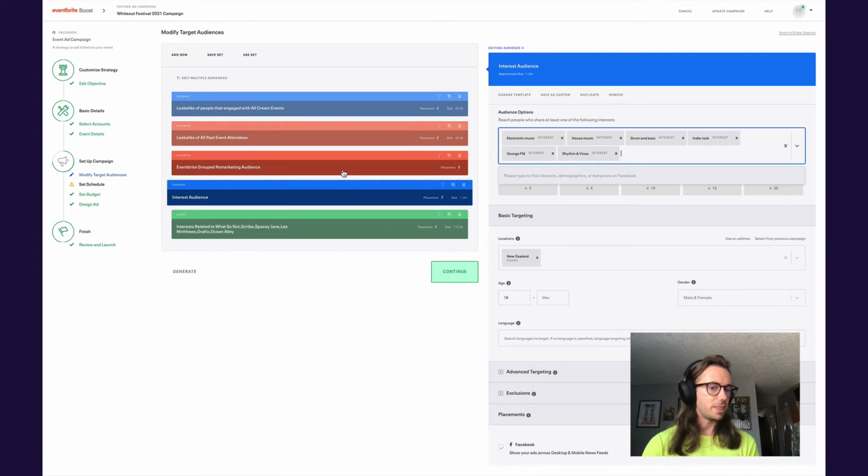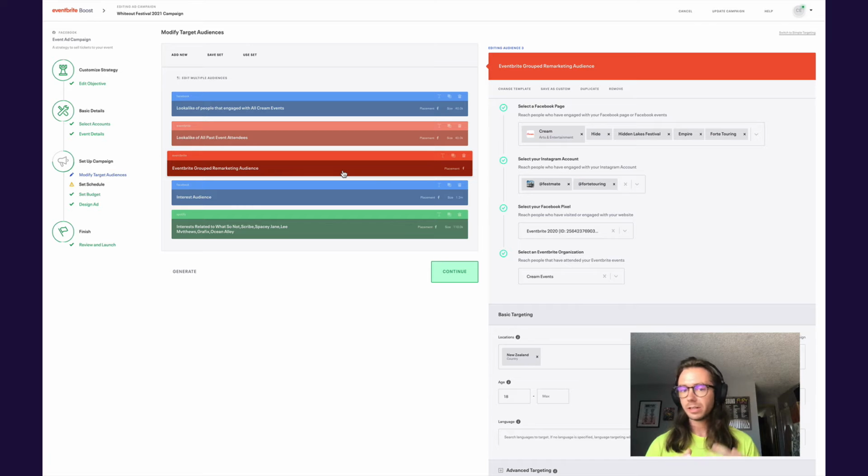And additionally, this interest audience is always included if you're using the simple targeting. So even if you're not using this advanced targeting mix, you're always filling out an interest audience for the simple targeting. So don't stress it if you're not jumping into this right away, and it might seem a little bit overwhelming for you initially.